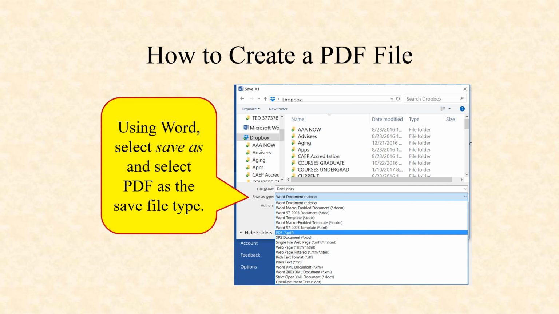Let's say that I want to create my own PDF file. Here I'm in Word, but this will function very similarly in other apps as well. Normally I would say File Save, and it will save it in Word as a docx file. But if I wanted to create it into a PDF file instead, first of all, save the document so you have the original text. But then go where it says Save As Type and scroll down and select PDF from the list. By doing this, you can now create your own PDF file.